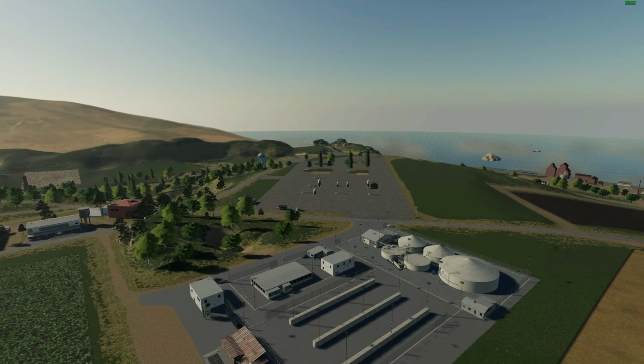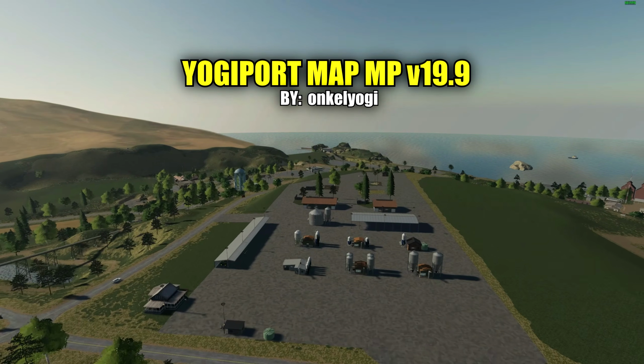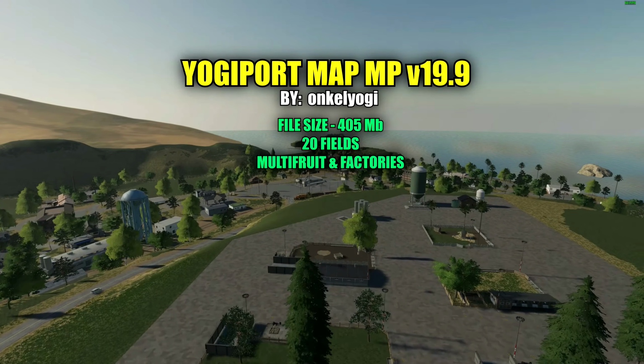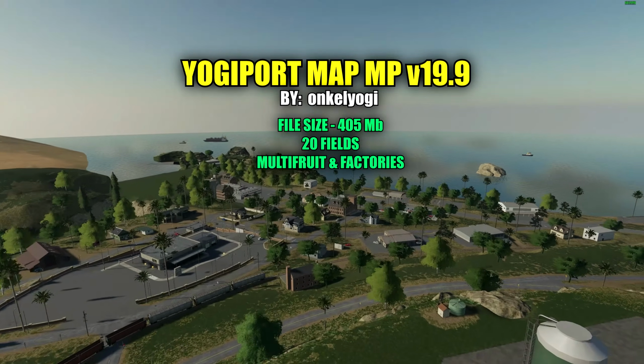Today we're going to be taking a look at the Yogiport map multiplayer version 19.9. File size for this map is 405 megabytes and there's 20 fields on this map. It also offers 8 different multifruits and 8 factories, so that's very interesting indeed. What I'm going to do is explain a few things regarding this map.